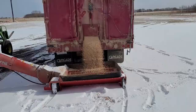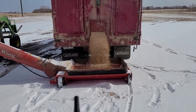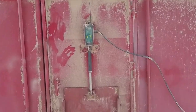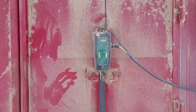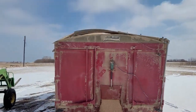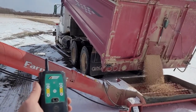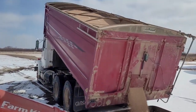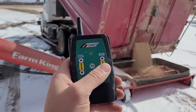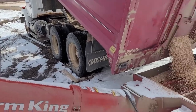Hopefully I don't bog down the tractor. I'm going to show you the hoist problem. I'm holding the up button. I don't know if you can see that light, but it's receiving signals. I let her go. It actually stopped it. Nope, it's still going up. I'm still not pressing the button. It's going up. I got doused with canola last year, but as long as you know it's there, all you gotta do is pop the button the opposite way. But I would prefer just to have it done right.